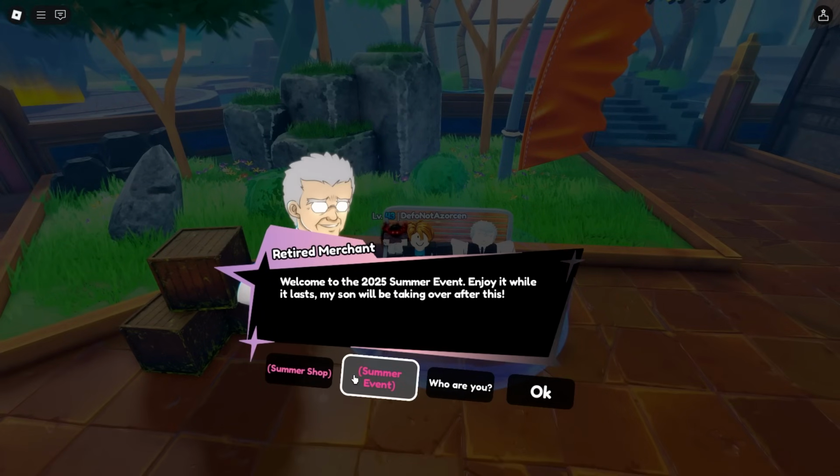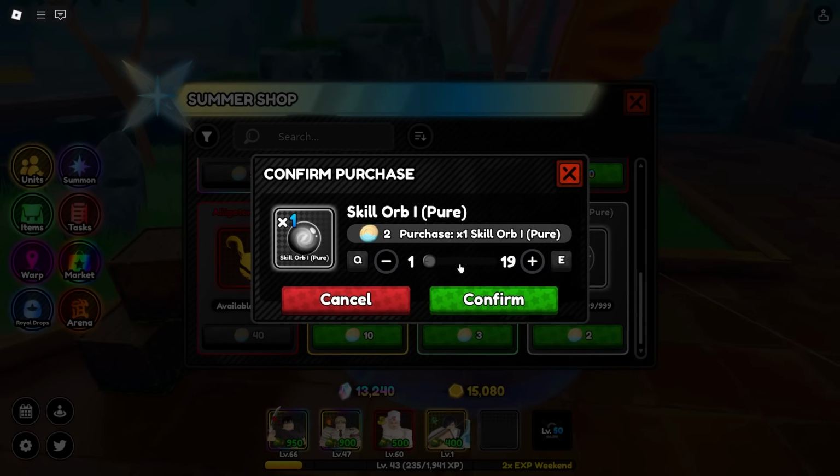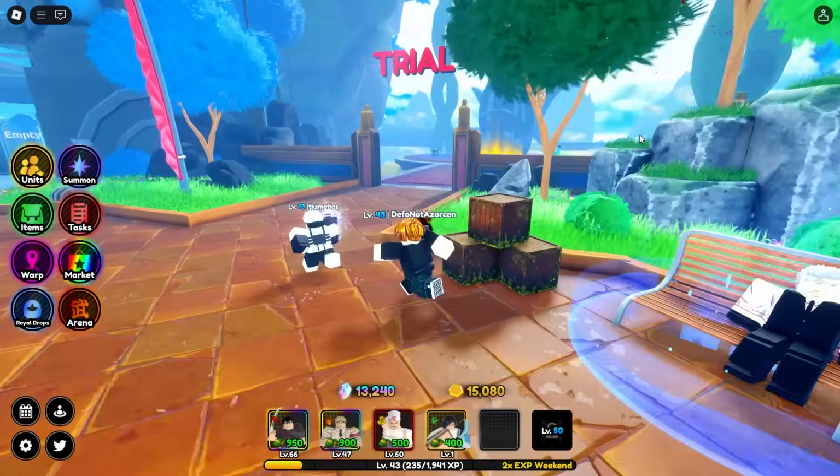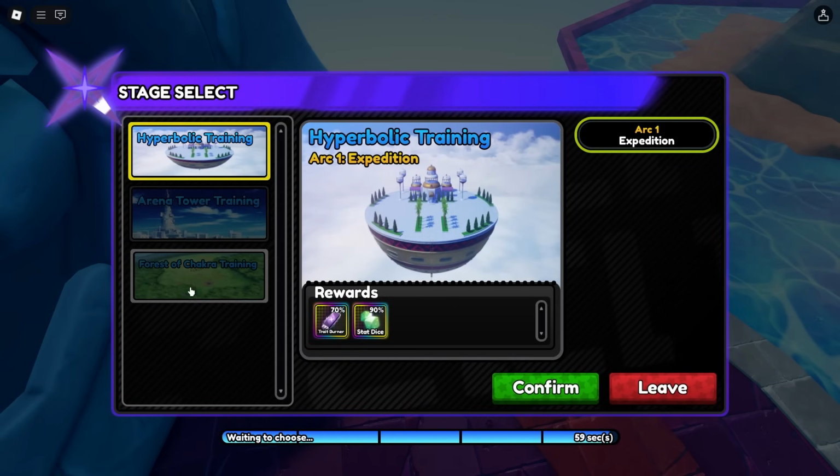Yep. Let's go over here. Summer shop. And what do I want? Probably the skill orbs. This will help me out a lot. And also, I believe I did this also trial. If I go over here and talk to Ace, the final one.